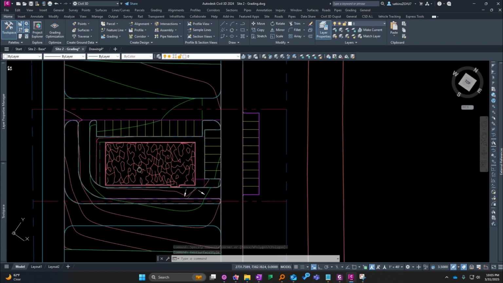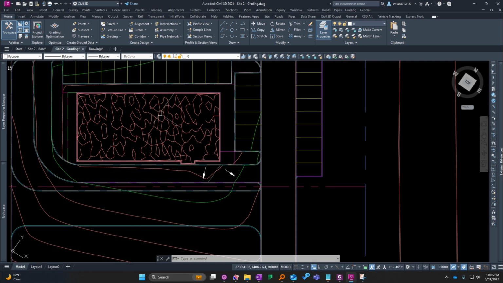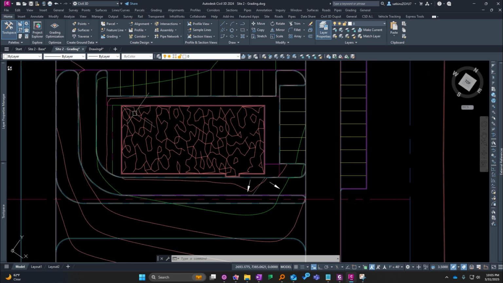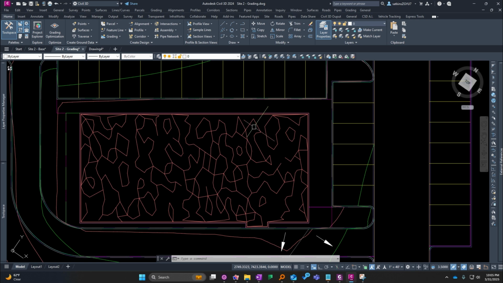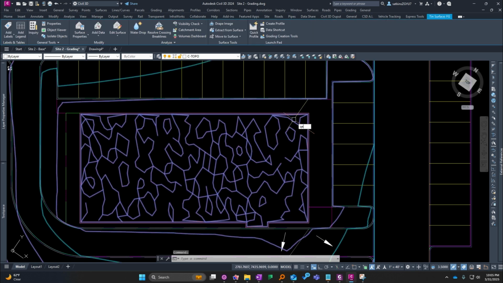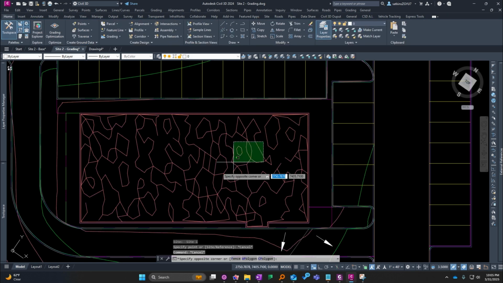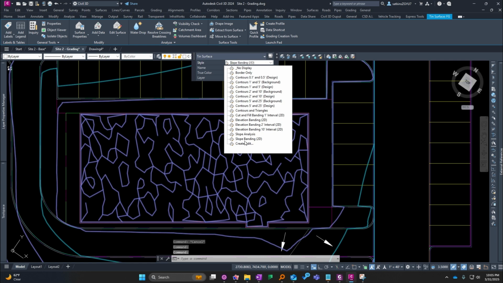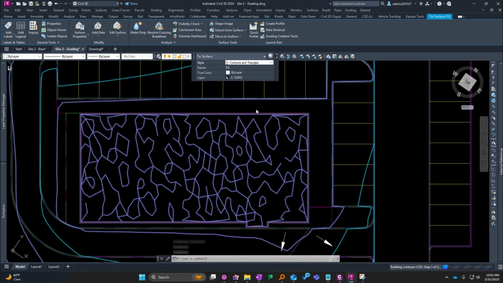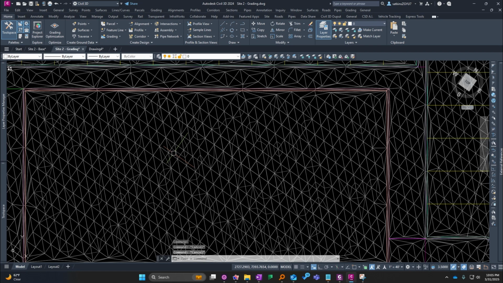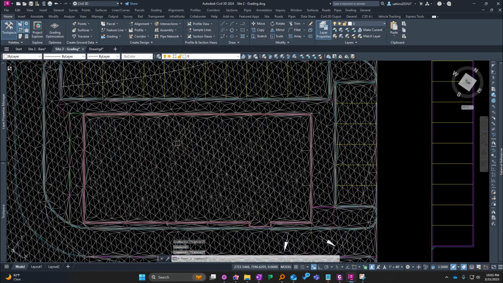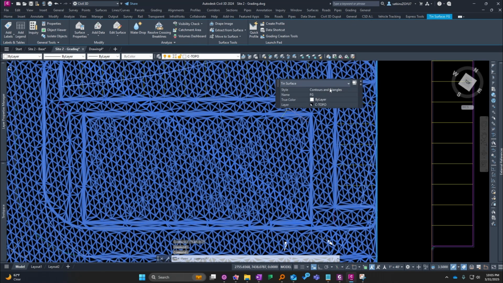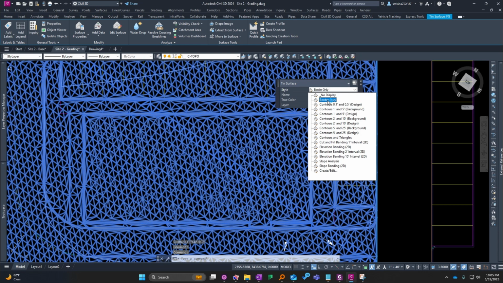Boom. So, looking at this now, you'll notice the building looks kind of weird. So this is one of the issues with surface smoothing, the first one you run into. So our finished floor is at a nice even 102. Surface smoothing kind of freaks out, like you'll see if we turn on triangles here, it's trying to smooth this flat area. It's trying to smooth the whole entire surface, and it kind of freaks out when it sees this flat area here. It's like thinking, well, maybe I should smooth it. I don't know what it is. I think it's rounding errors. So really any flat area, it's going to freak out if it's at an even elevation.